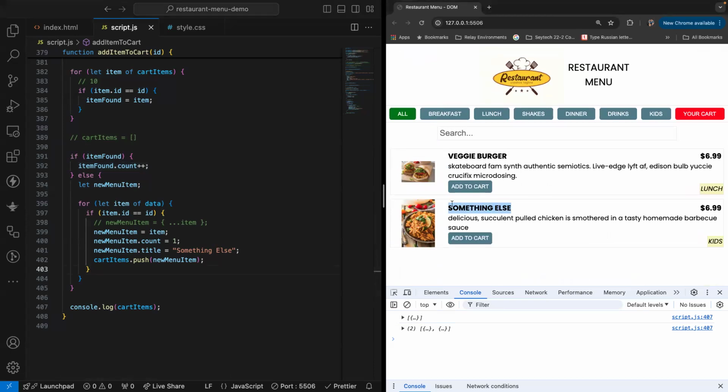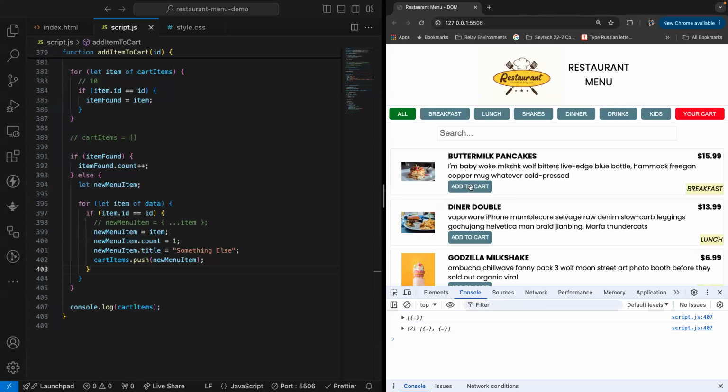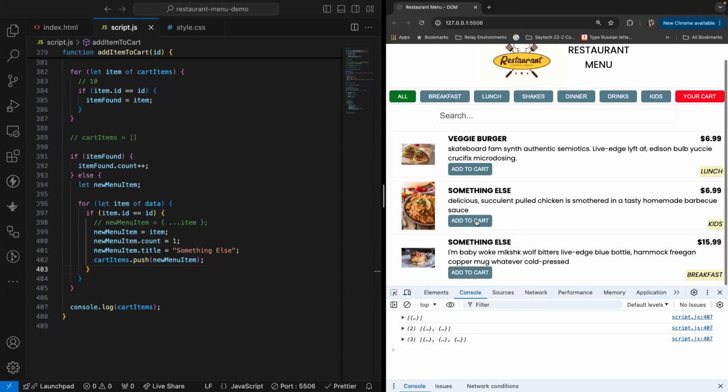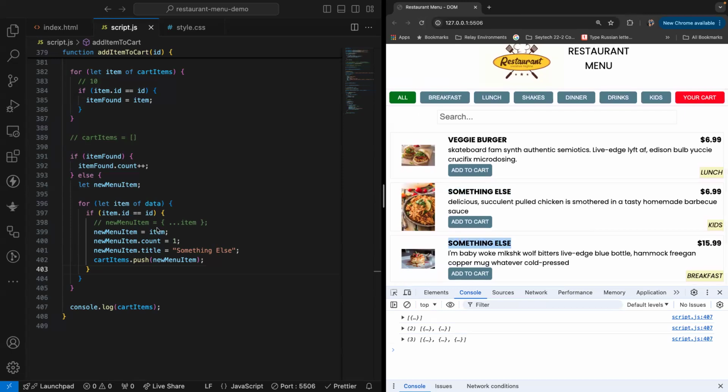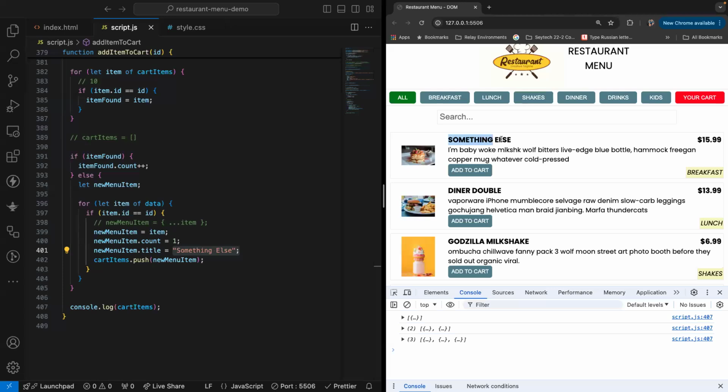But since this data that we added to cart is referenced to the same point in the memory as the data that we have originally, that's why we can still see something else over here. So if I click add to cart buttermilk, yep, I'm adding a third thing, right? But before I refresh it, if you refresh it, it will be the same data that we originally started with, right? So I would like to click your cart. Yes, both of them are something else, because I'm changing something else. So now if I go back to all, see, instead of buttermilk pancake, it is something else.